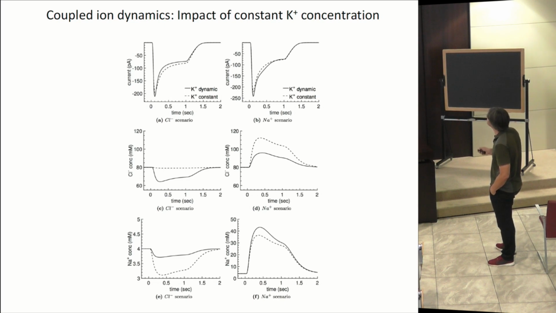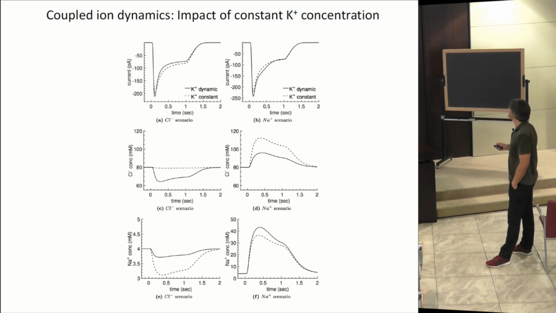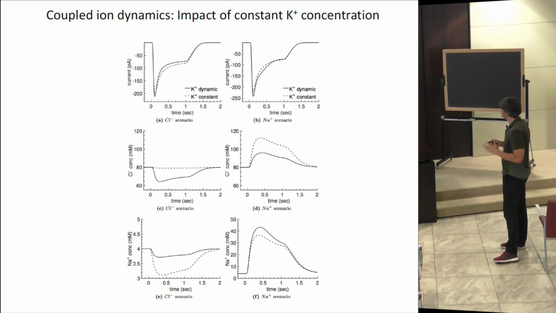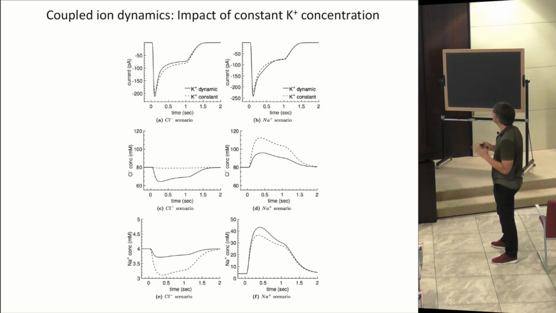And here you can see the simulation for the sodium scenario. If potassium is constant, the chloride concentration goes to larger values, increasing more strongly, simply in order to compensate, because now potassium is not there anymore to decrease to compensate for the influx of sodium. So this has to be compensated by influx of chloride. So you can see that the ion dynamics is really strongly coupled. It's not that you can keep the potassium concentration constant, saying I model potassium, there are no potassium channels, I just keep the potassium out of my equations.